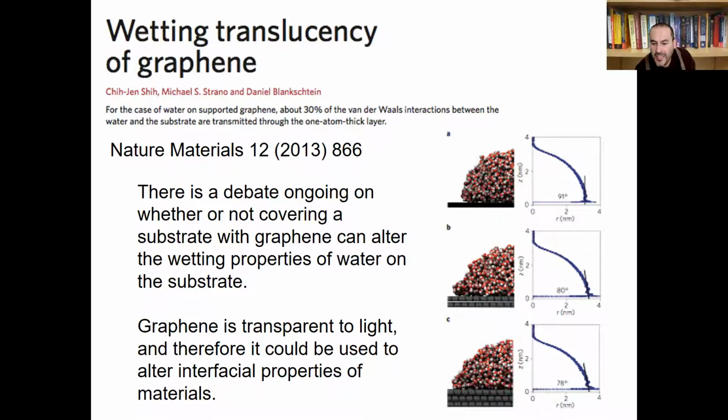They looked into the interaction of carbon, the weathering of carbon layers. I think the whole thing started with people trying to coat substrate with single layers of carbon, which is graphene, so that to modify their wettability. Obviously, carbon doesn't like water, and this group did MD simulations, and then they looked into the contact angle of a water droplet on a graphene layer.